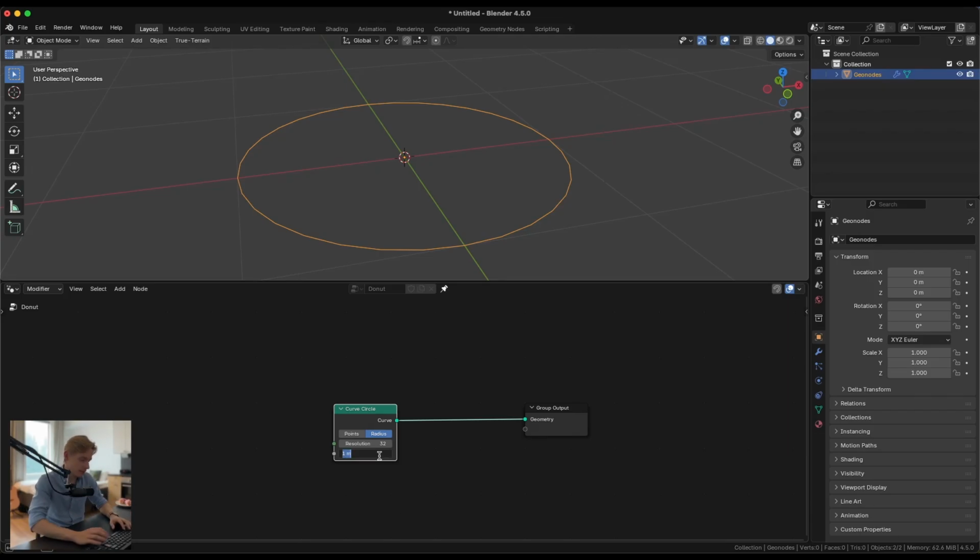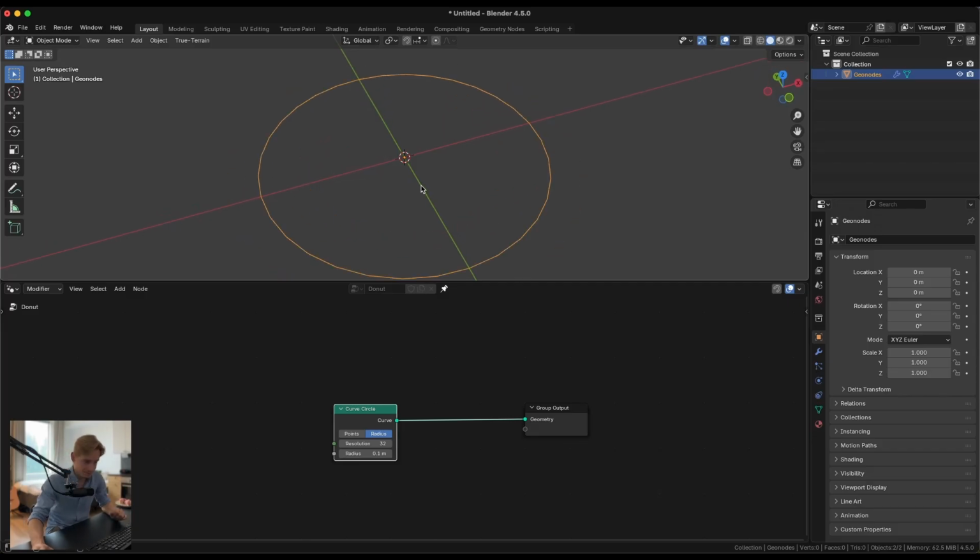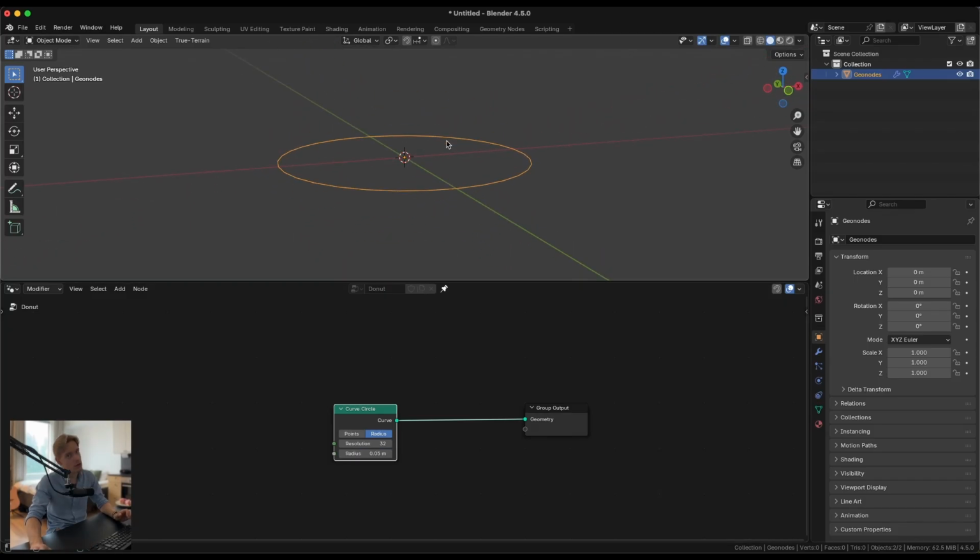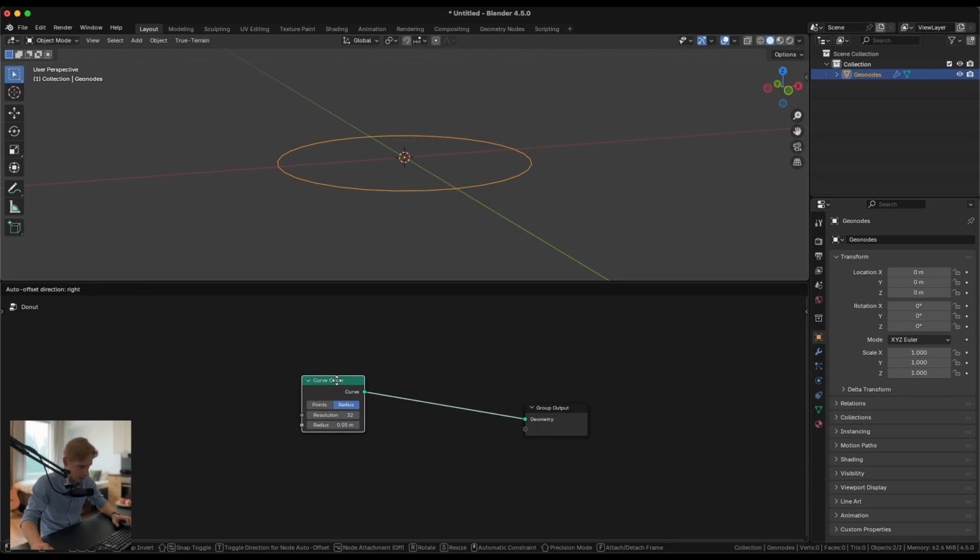If I type 10 centimeters in here, it will of course be smaller, but it's still going to be the wrong size because we measured the diameter, and the radius is half of the diameter. So we can divide this by 2, and we get 5 centimeters for the radius. We'll leave the resolution at 32 for now. We will change that later.